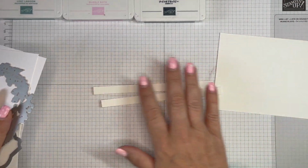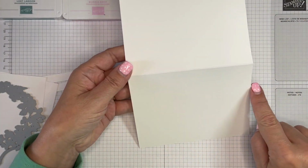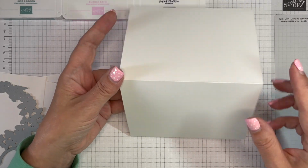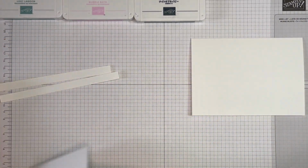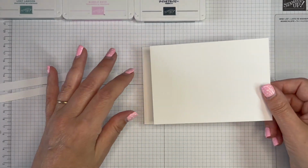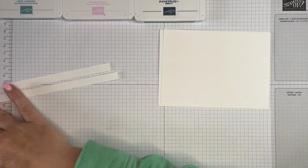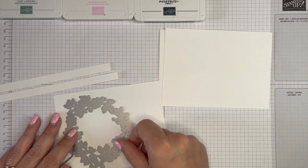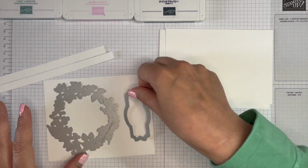So I've got my card base, which is my usual 14.5 by 21 centimetres scored at 10.5 in the middle. Okay, and then I've got a piece of basic white. So this is basic white thick, this is basic white, and that is 10 by 14. I'm going to emboss that. And then I've got this other piece that I'm going to die cut this wreath shape and also my sentiment.